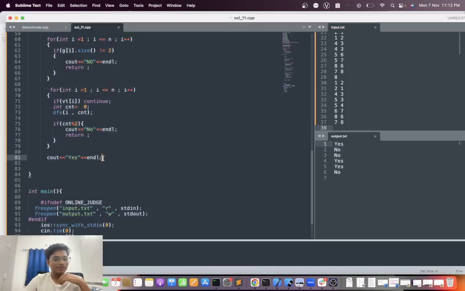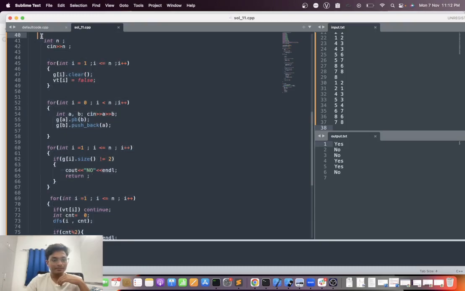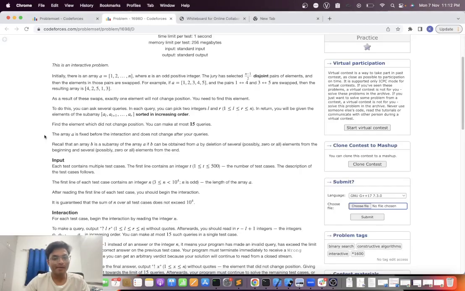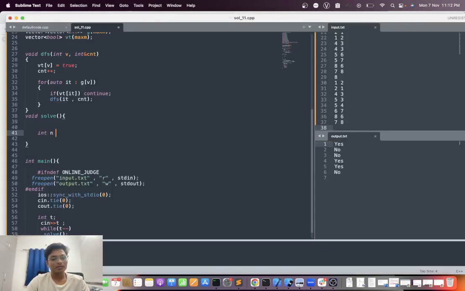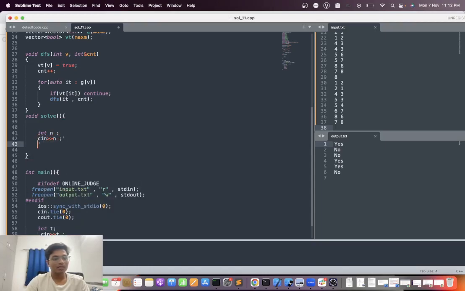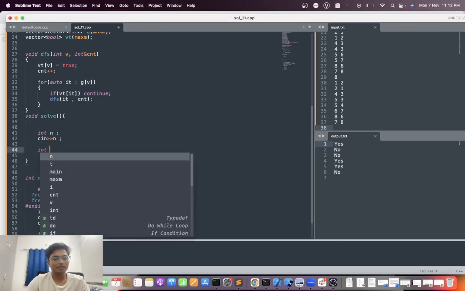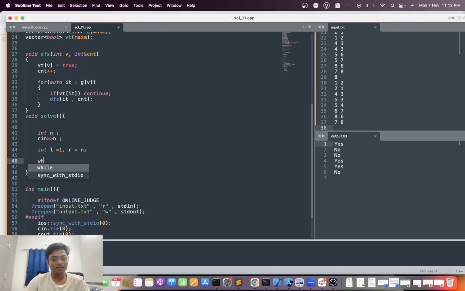This is a very simple problem. I am having only one element, n, and simply what we have to do is output L equal to 1, R equal to n, and apply binary search. I'm saying my answer is 0 or whatever it is.